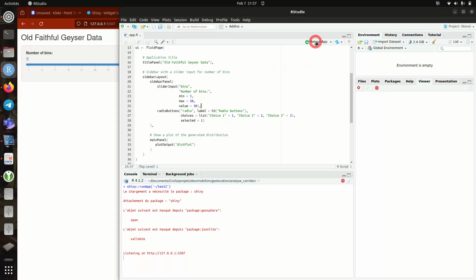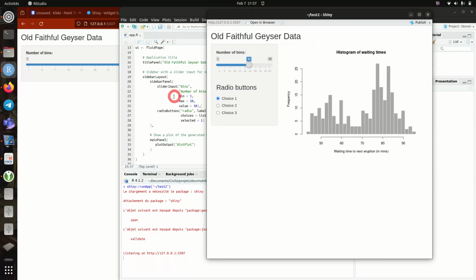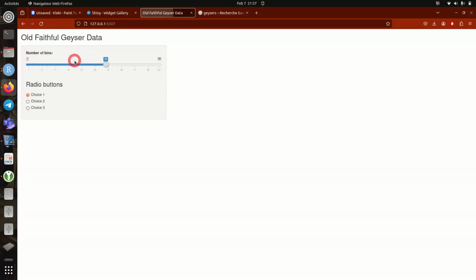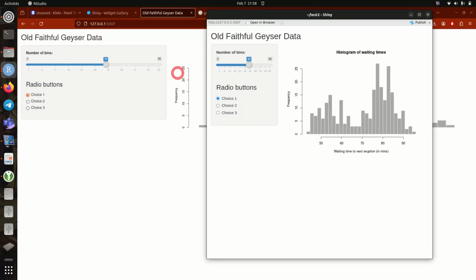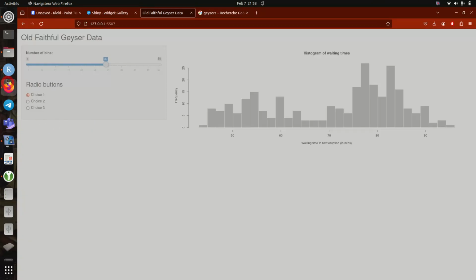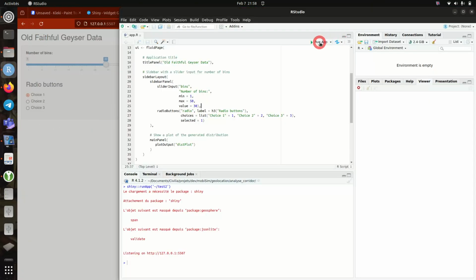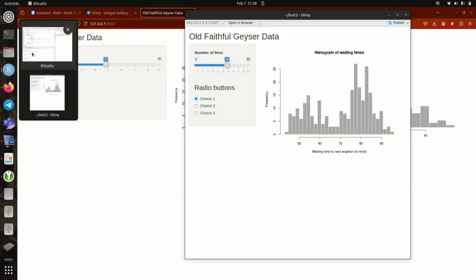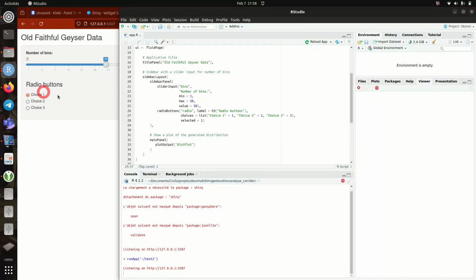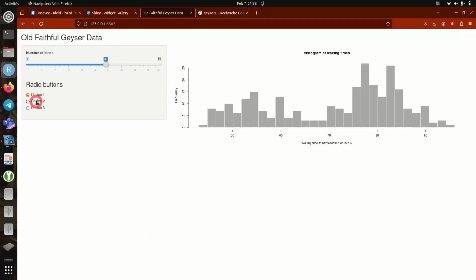And let's just reload it like that. You can see that now, of course, it automatically opens this, but if we reload this web page, we see it as well. You can see that we have created another widget with the title. Where is that? Here, okay. With the title radio buttons and three choices, choice 1, choice 2, choice 3. And we select the one. Of course, here, if we choose, it doesn't do anything.